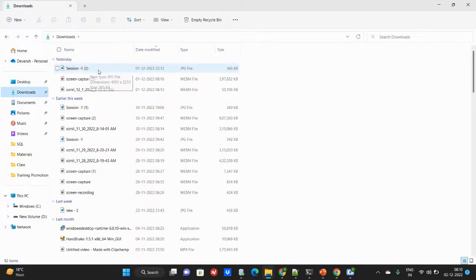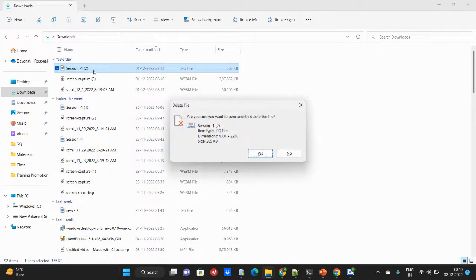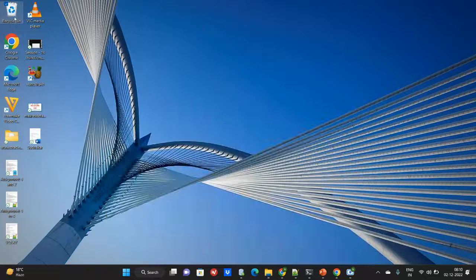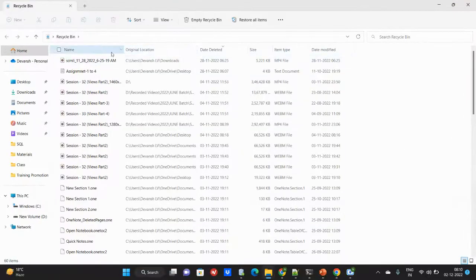See, again it came back. For example, if I press shift plus delete, it asks, are you sure you want to permanently delete this? Yes. If you do shift plus delete, is it available in the recycle bin?